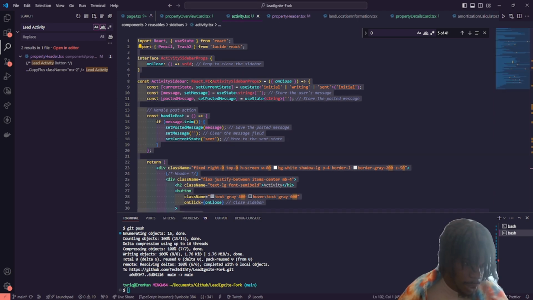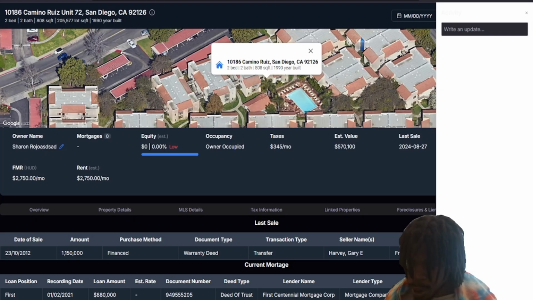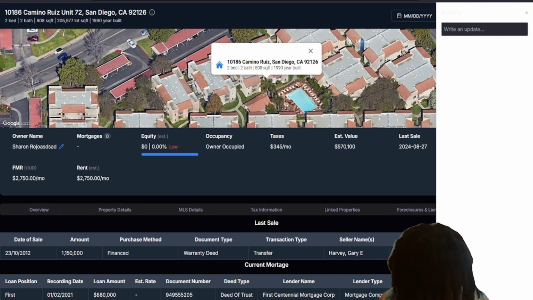Okay, now it just needs to have dark mode, so we can see it correctly. The Z index basically puts it at the front of the layout of the other components.